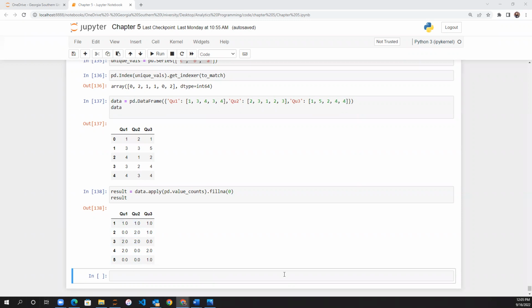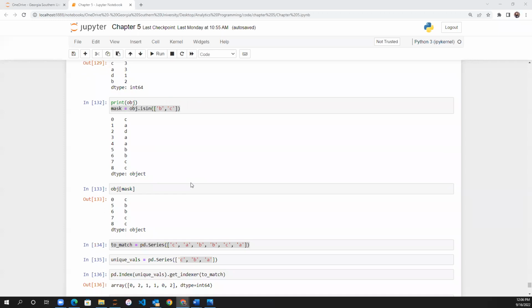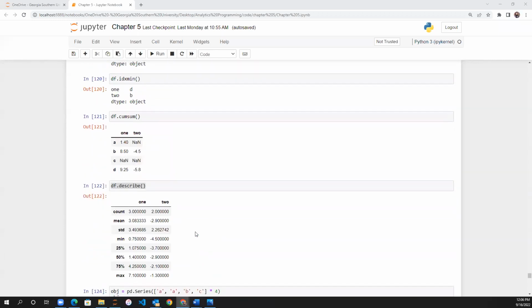So actually, what value counts will do is return a series containing the unique values as its index and frequencies as its values. Okay, so it will just give the count, in descending order. Normally, if you have to set it in ascending order, then you have to change the values, but you can refer to the parameter. So using the get indexer method, unique method, and value counts method that we have seen here, these are some popular methods that will help us to find out the uniqueness of the object.